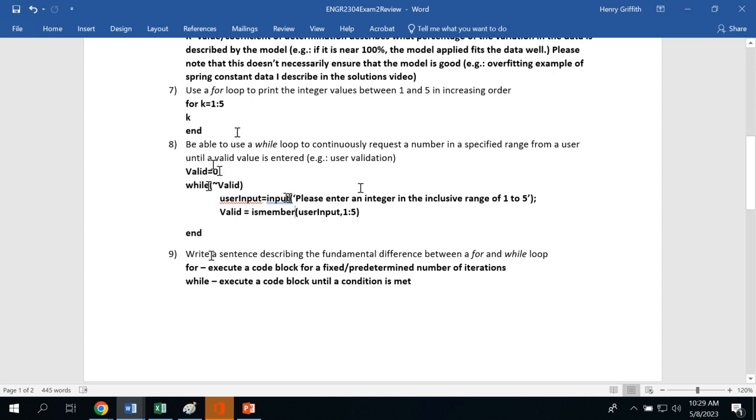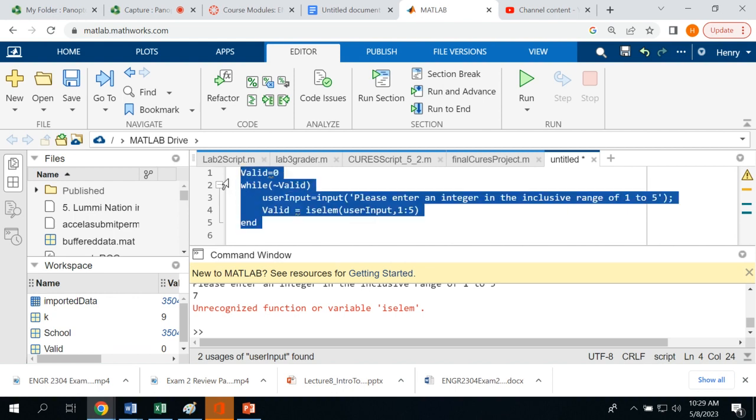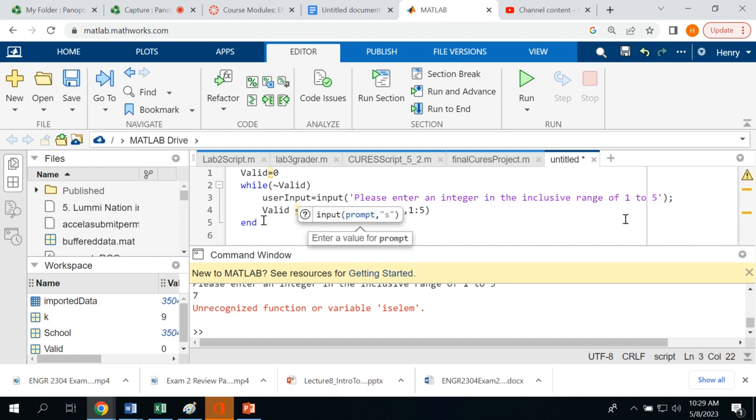And then you can ask the user for the input, and then you can simply check whether or not the valid condition has been satisfied afterwards. If it hasn't been satisfied, this loop will just keep running and running. But if it is, the loop will terminate after one iteration. So let's actually see how that would work in practice here. And here we go. When I copy and paste, if you notice, I lose some of the formatting. And in addition, I have the actual quotations here are red and underlined, meaning MATLAB thinks it's a syntax error, but really all that was a copy and paste error.